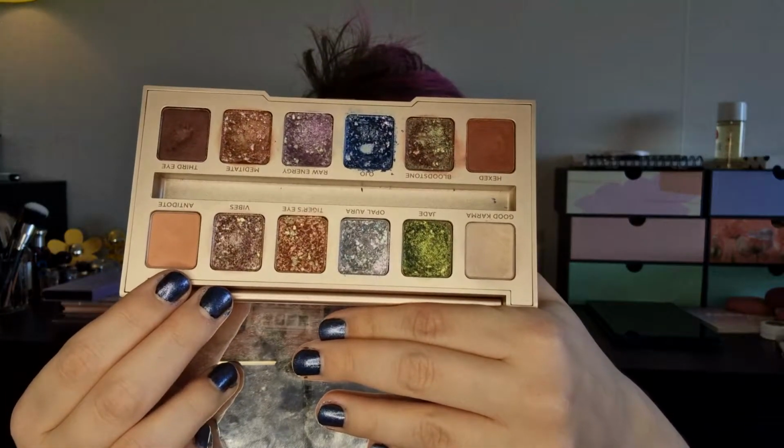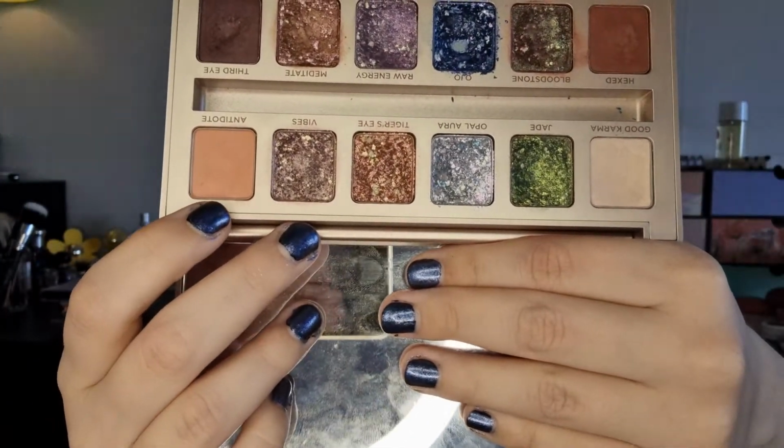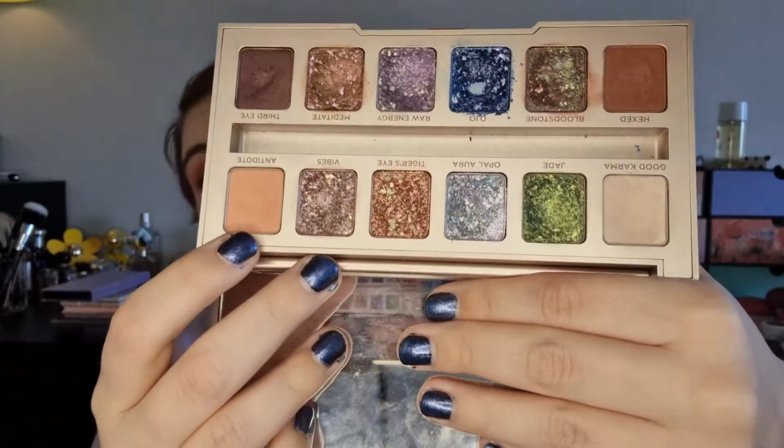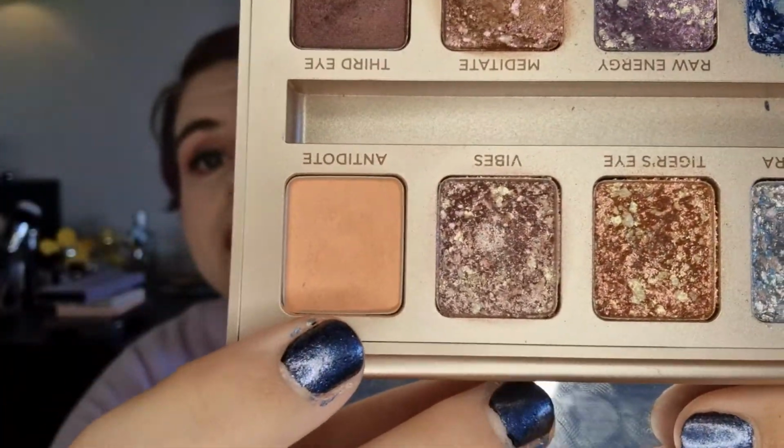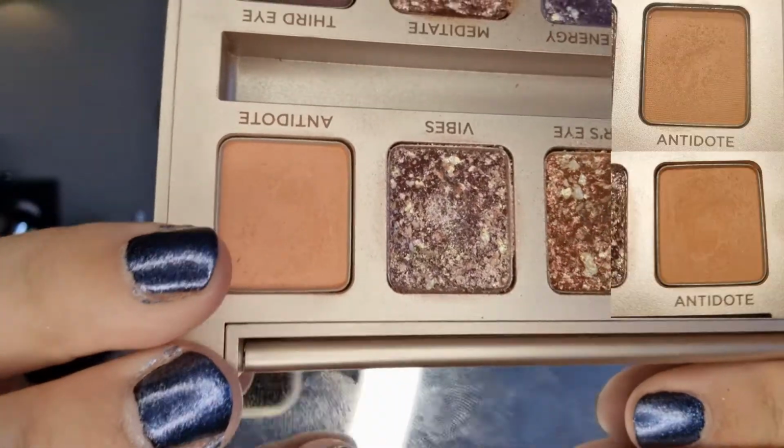Antidote I've used 7 times this month. Last month I used it 2 times, and this time I used it 7, so there's a bit more disturbance in it. I'm not sure if you can see it: there are some brush strokes and a small dip starting. And I really like this.